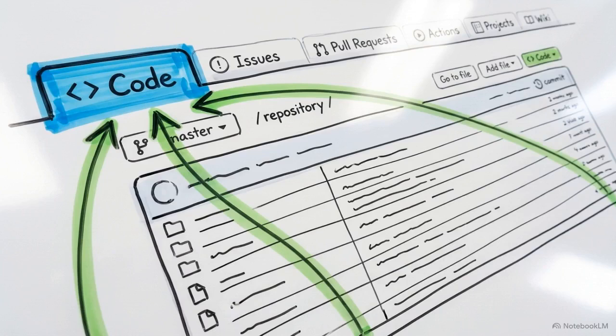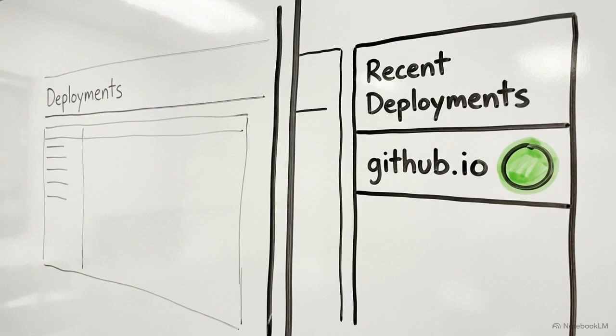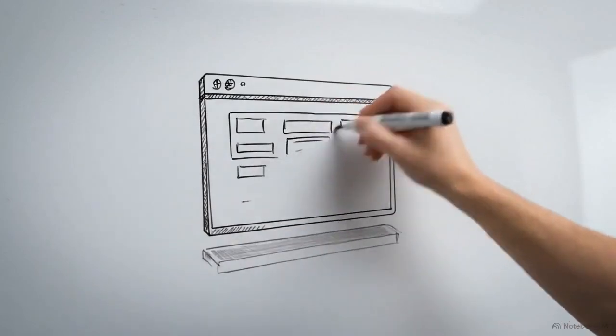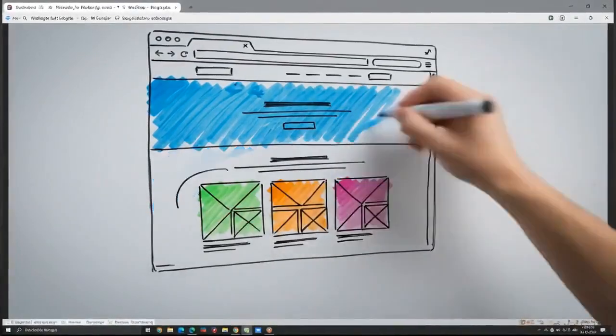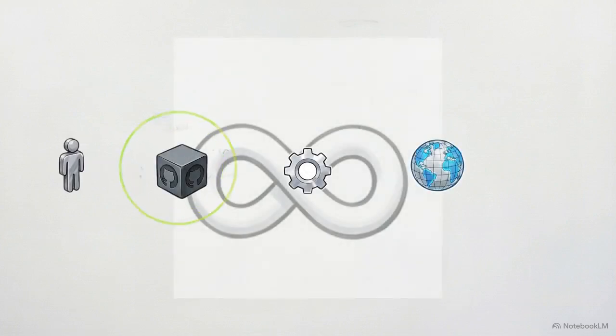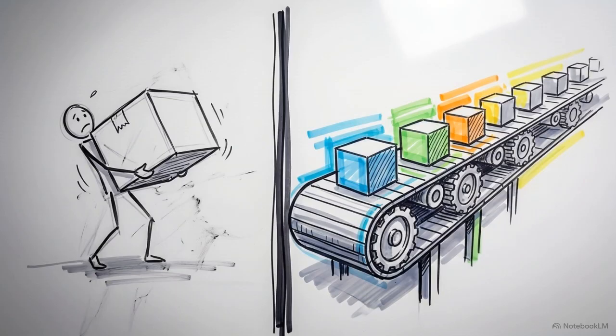To see the final result of this pipeline, navigate back to the main homepage of your repository. Look to the right-hand sidebar under the Deployments or Environment section. What was previously empty, there is now a newly generated github.io link. Click that new link and your browser opens to reveal your code running as a live, accessible website. From this point forward, every time you push a code update to your repository, GitHub Actions will seamlessly trigger this exact sequence. You have successfully replaced manual labor with an automated continuous delivery pipeline.